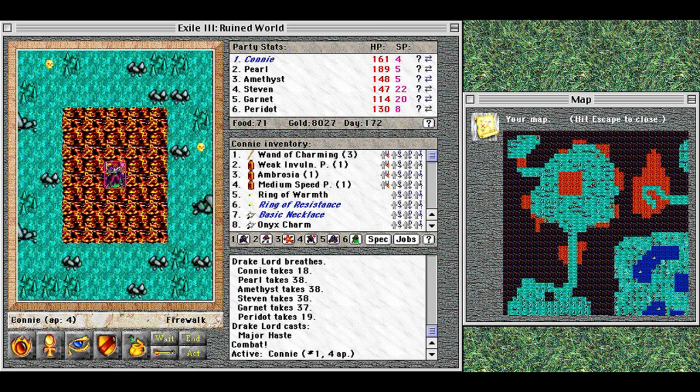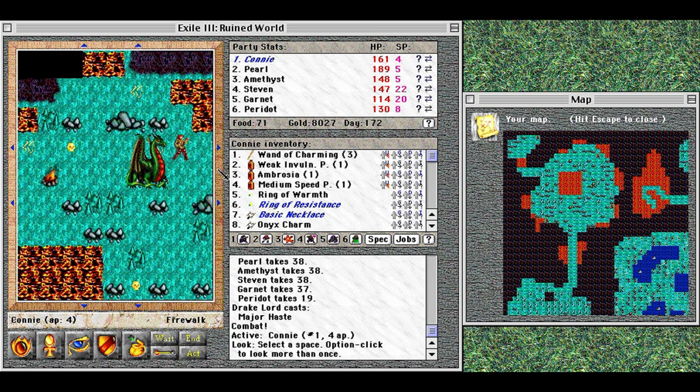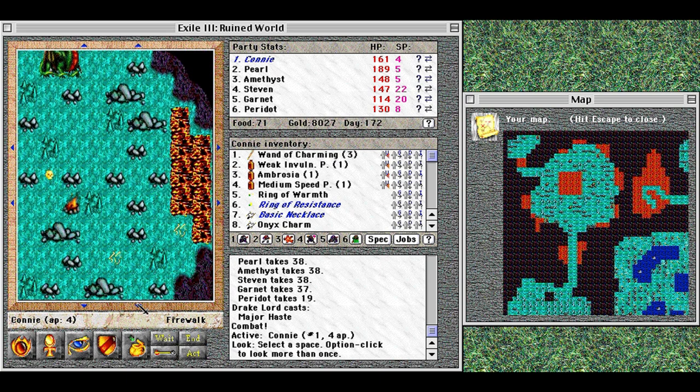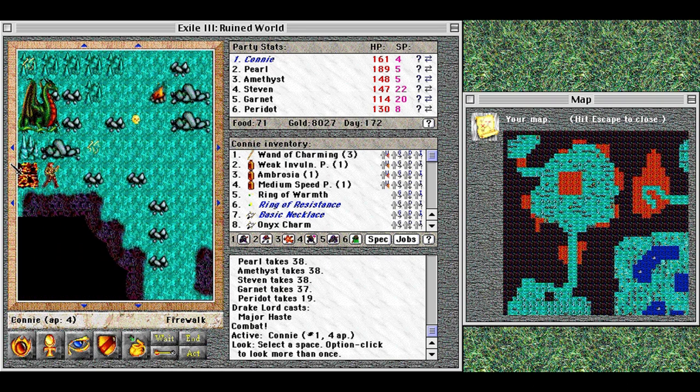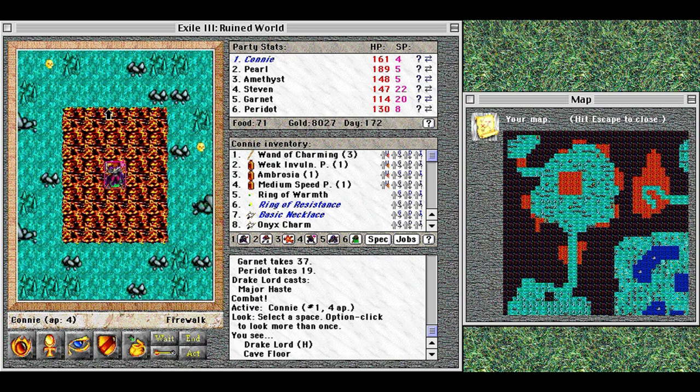Well, at least you breathed fire on everyone so that we took moderate damage instead of one person taking huge damage. Okay, one Drake Lord. Some corpses. Two Drake Lord.